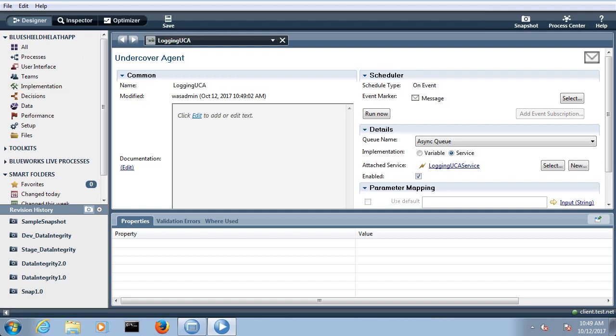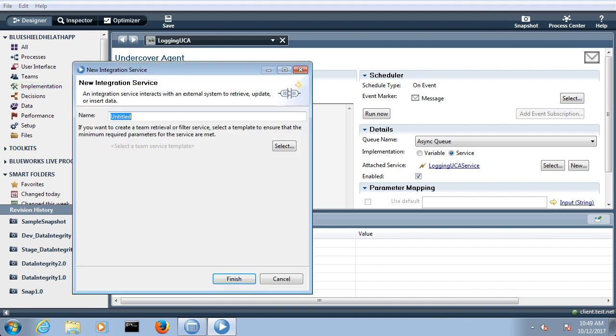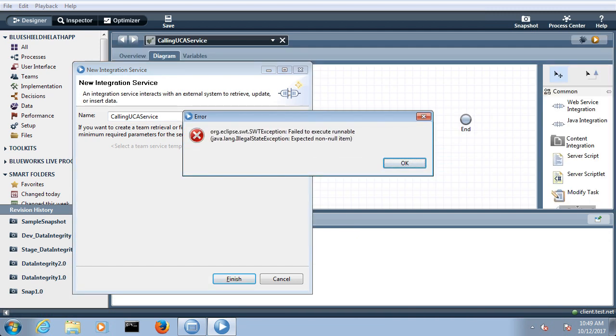Now we want to expose this business process as a SOAP based service. So I'm going to create an integration service, and I'm going to give it a name like calling UCA service. From this service I'm going to call the UCA.